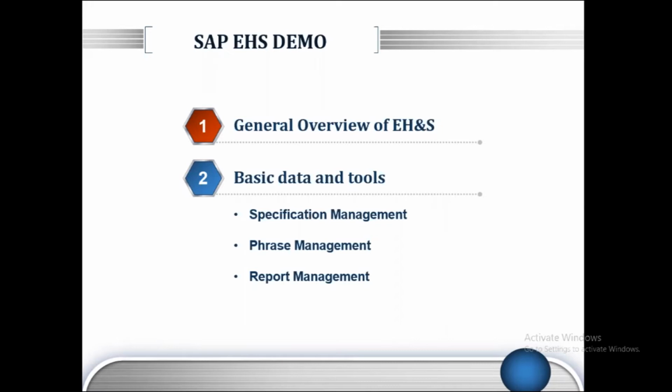Apart from these 2, there is something called report management, where I'll be giving you a brief idea about the different reports we have in EHS and the different documents which are available to us in SAP. Some introduction would be given regarding the reports. Okay, this is your basic data and tools. So remember, basic data and tools is used to create EHS data, and you can use it for generating reports and managing the data related to EHS. That's about basic data and tools.